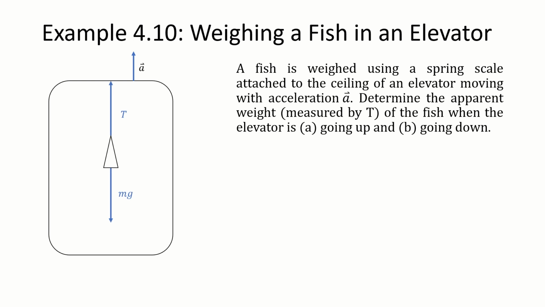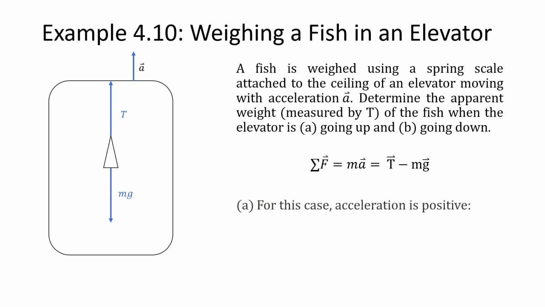So in the free body diagram of the fish, it's just T in the upper direction and mg in the lower direction. It's standard, you've seen it before, but the main difference is the sum of the forces isn't zero, because the fish is accelerating upwards if it's positive. So how will this change the equation?